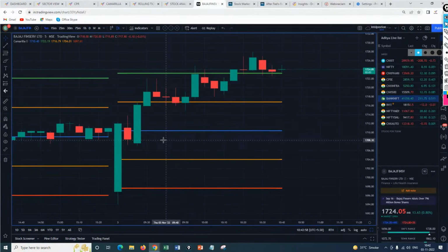So you can enter at a score of 1 also, you can enter at a score of 2 also, but ideally at a score of 2 and 3, we have seen that the onset of the trend more or less gets confirmed. You can wait for 4, 5, or 6 also, but the stock would have moved that much more by then.